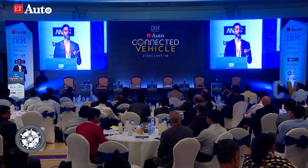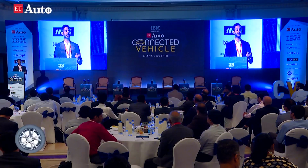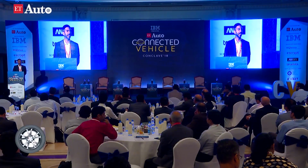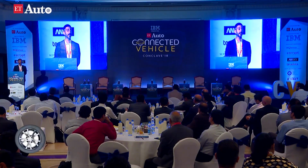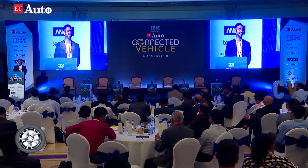We also need to look at what kind of radar frequencies India is allowing, and of course what kind of camera technology we want to bring into our vehicle to identify what needs to be implemented. But emergency braking assist, lane departure warning, pedestrian detection, these are features that are already available in some of the vehicles. Maybe they are just, from a software perspective, hidden for the end user. You just need to flash a certain bit which enables these features and it starts running. So, yeah, thank you.